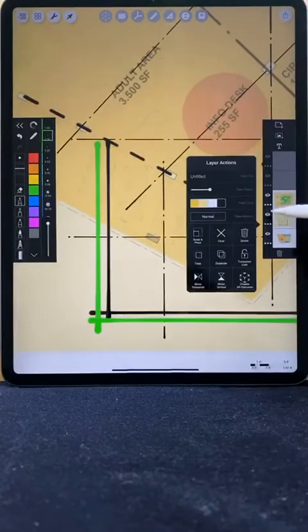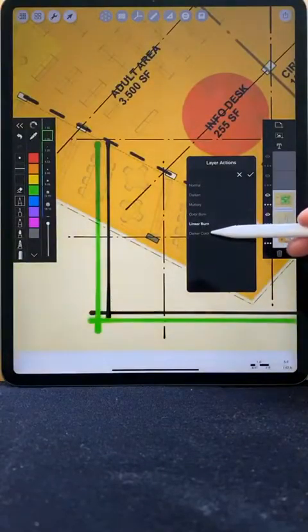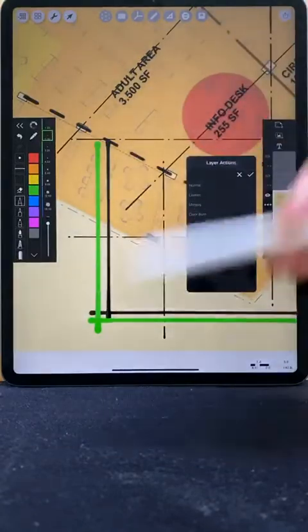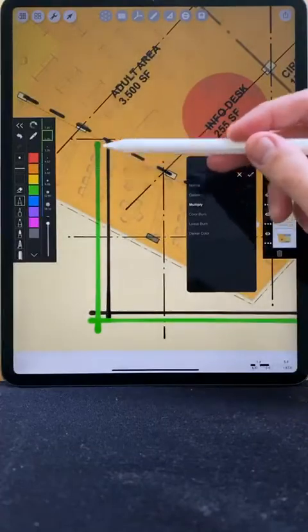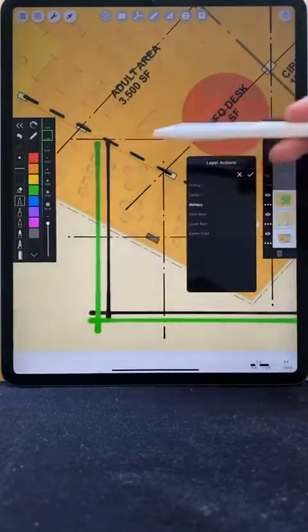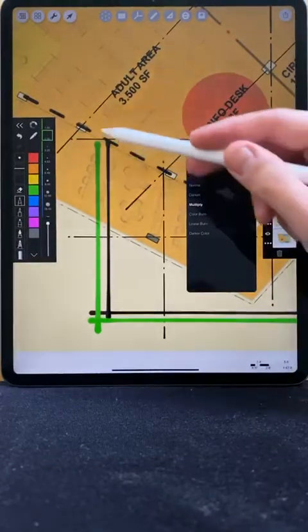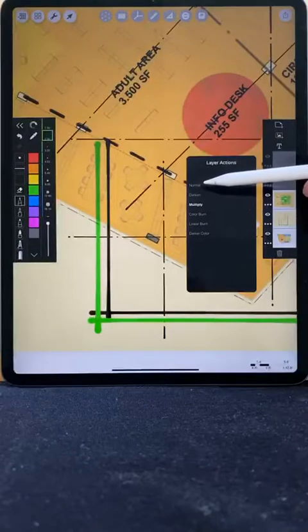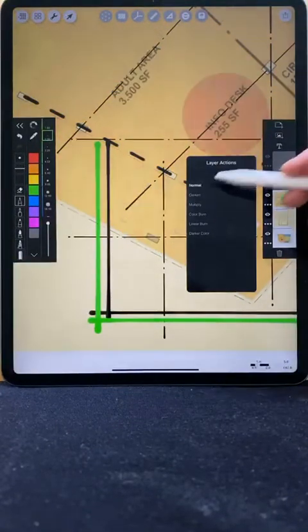And if we return to our project, our actions, you can see that there's an option called paper blending. If we tap on that, you can see that there are different ways that you can overlay your layer on top of your other drawings. So let's say you want to have your line work, your baseline work, visible through your drawing. If you tap multiply, you can see that we can see both the chairs below it, but you can also still see that mark versus normal. So let's take a look at normal and multiply. And so all these allow you different ways of blending your pages together.